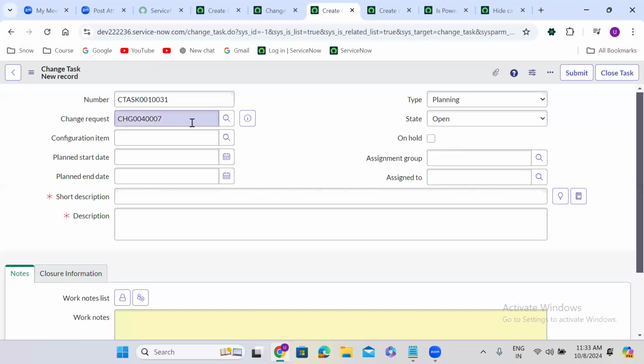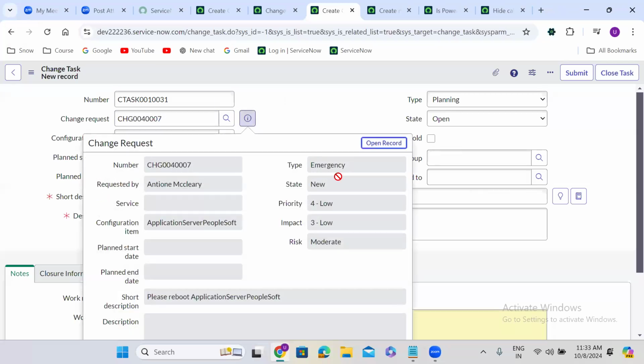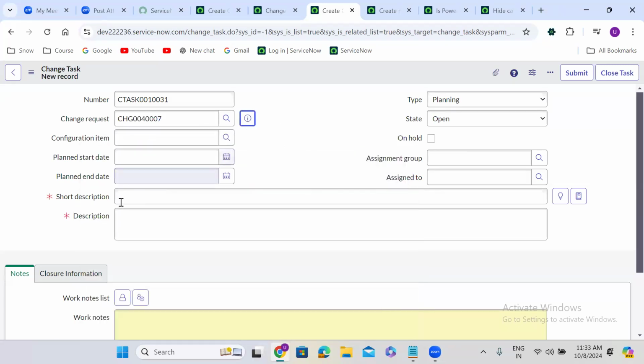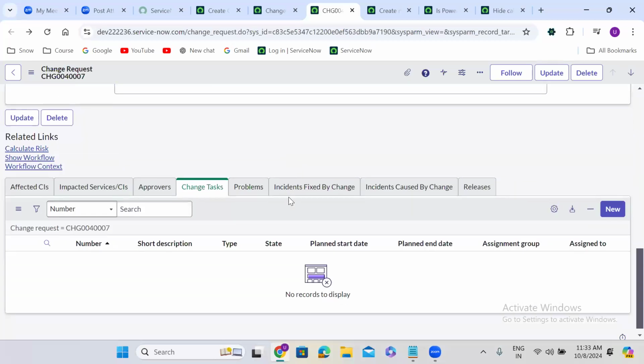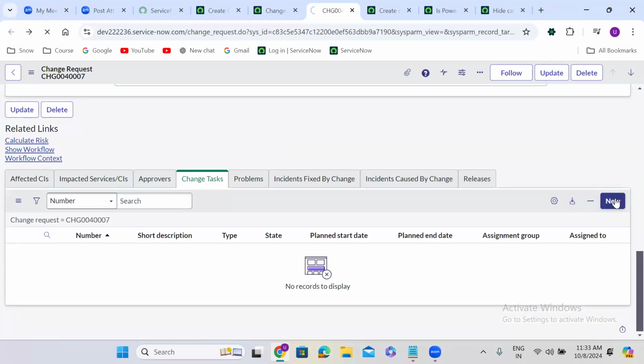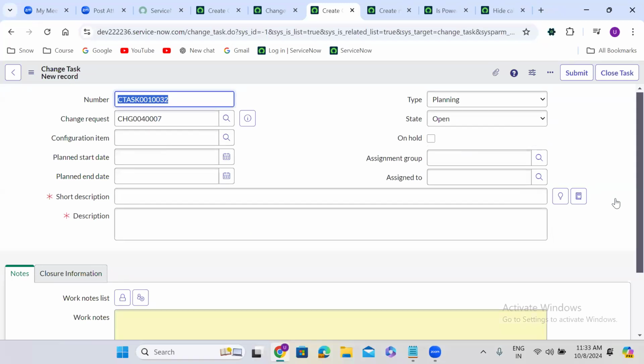So my requirement is that this change request has reference values, right? Like short description. The change short description should come to the change task short description. Change description should come to change task description. Change assignment group should come to change task assignment group. So first of all, whenever I open this, the form is getting loaded or not? Observe this closely. Whenever the change task form is opened, the form is loaded, right? Once the form is loaded, the display business rule will run or not.